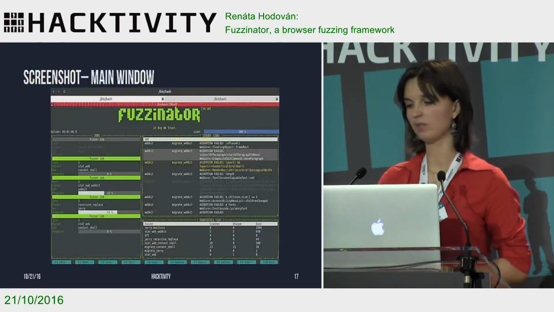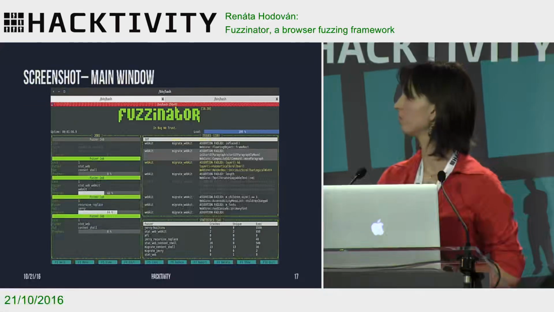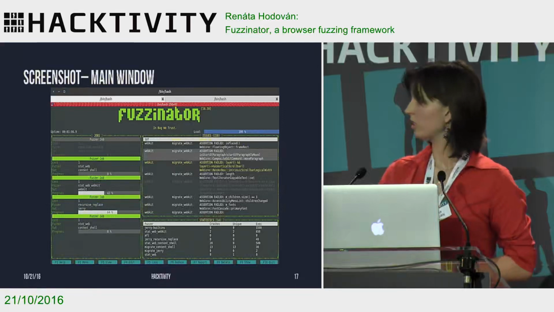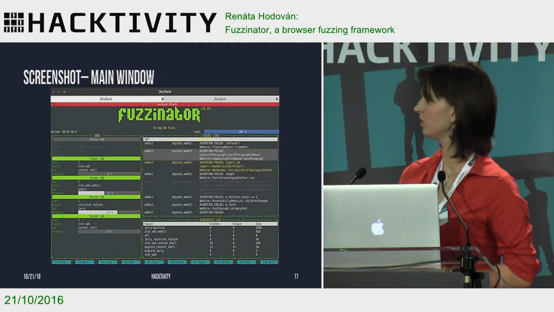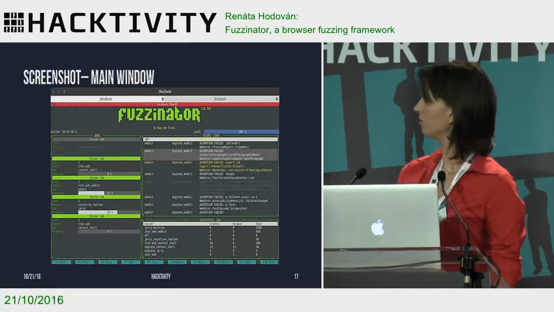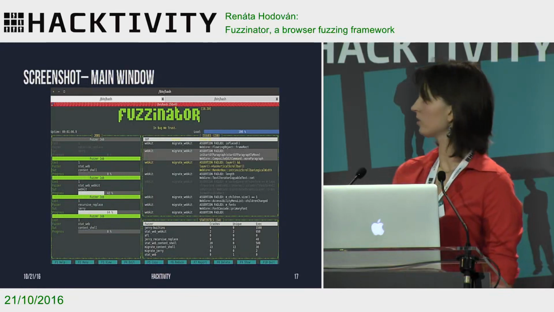Okay, and a screenshot of the text-based user interface of Fuzzinator. On the left panel, you can see the currently running jobs. On the right top panel, you can see the issues found by Fuzzinator or any of the test generators. The colors code the status of the bugs.